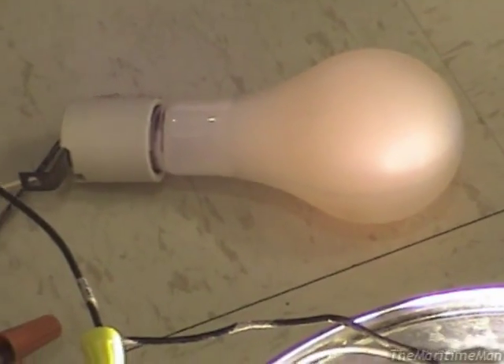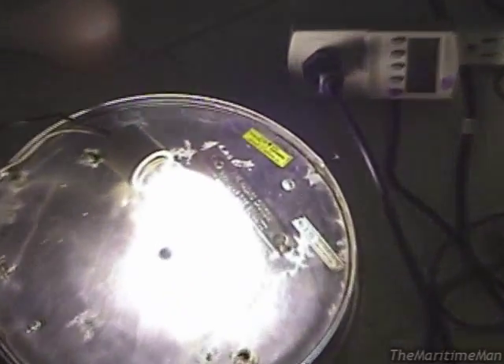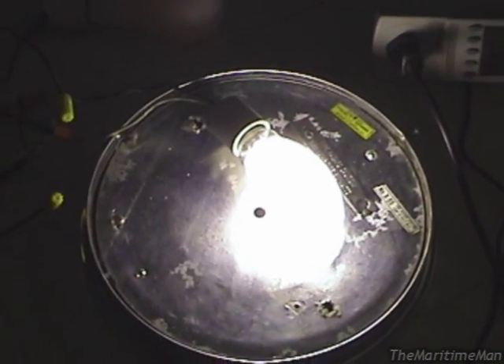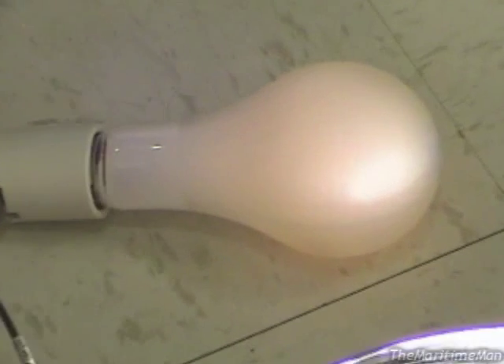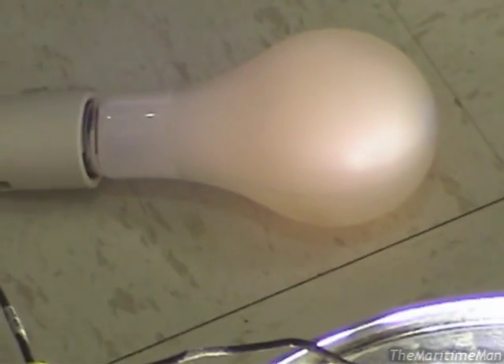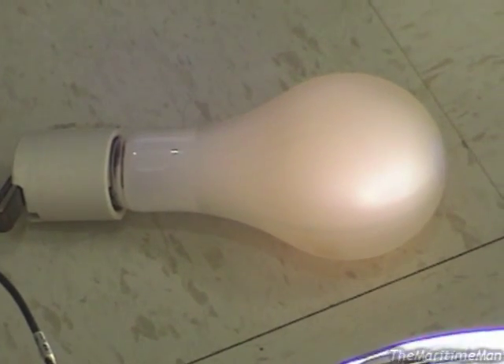So I think instead of trying to squeeze that second socket and that big light bulb in there, I will grab an appropriate high wattage resistor on eBay. That'll be a lot smaller — even the 100 watt unit I showed you is only about this big, and that should fit in the top part perfectly with the ballast in the bottom. I just want to make sure I get my resistance right. The problem with incandescent light bulbs is their resistance actually changes — when they're cold their resistance is a lot lower than when they're hot. So I'll have to do some tests; I'll hook that bulb straight up to a 20 volt power supply and measure its resistance that way.